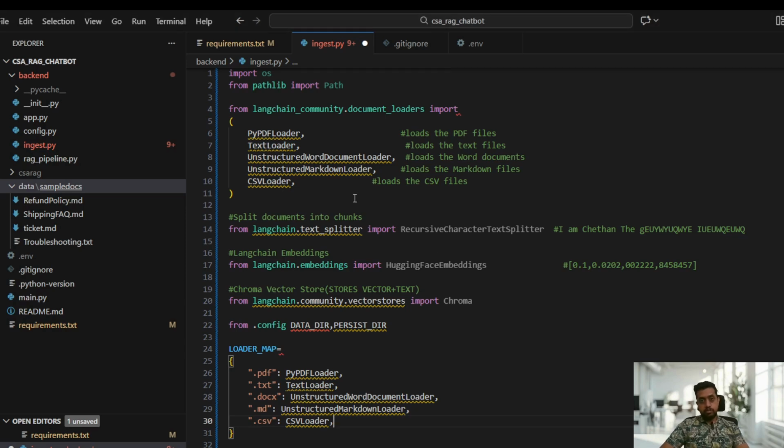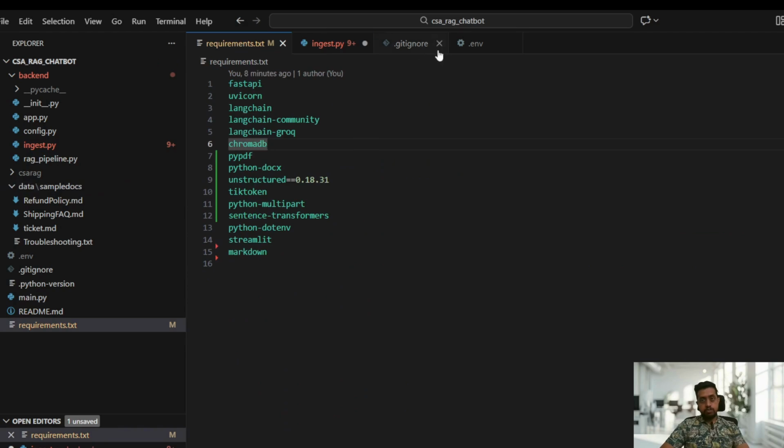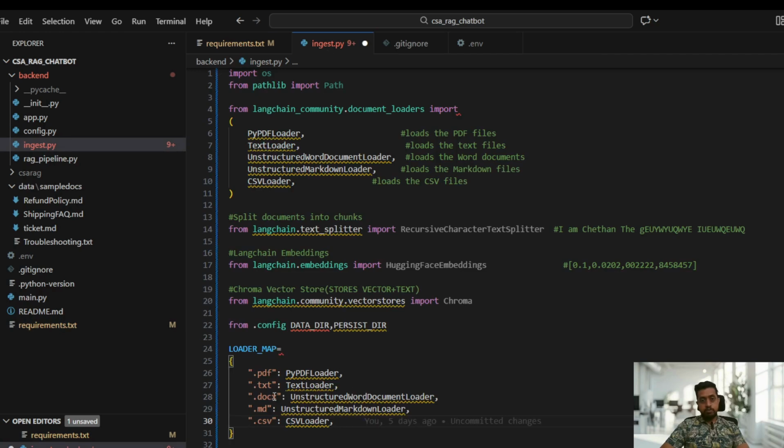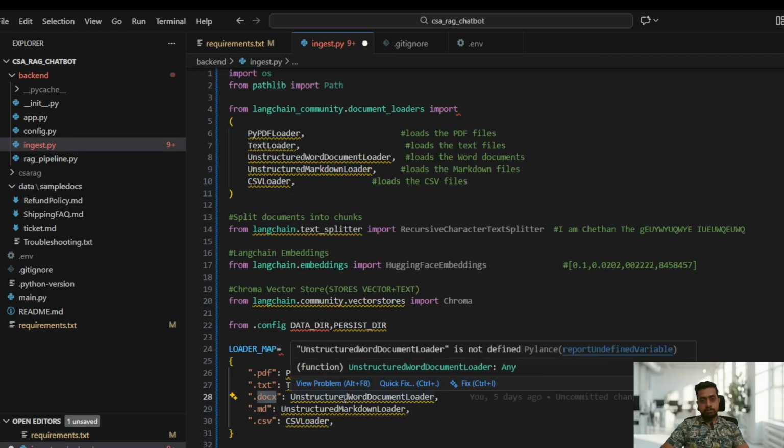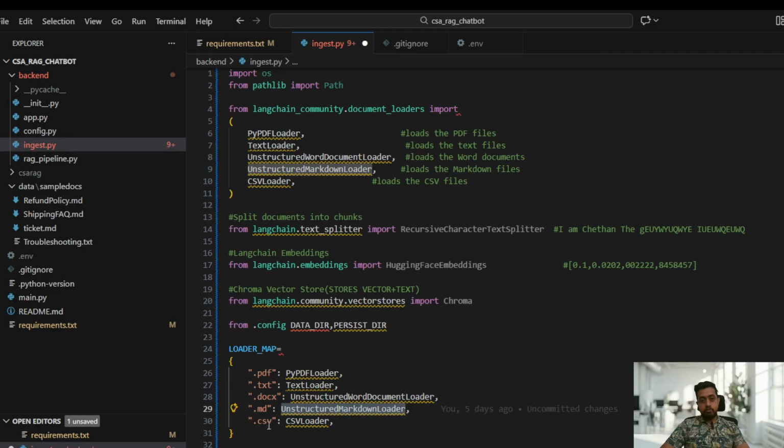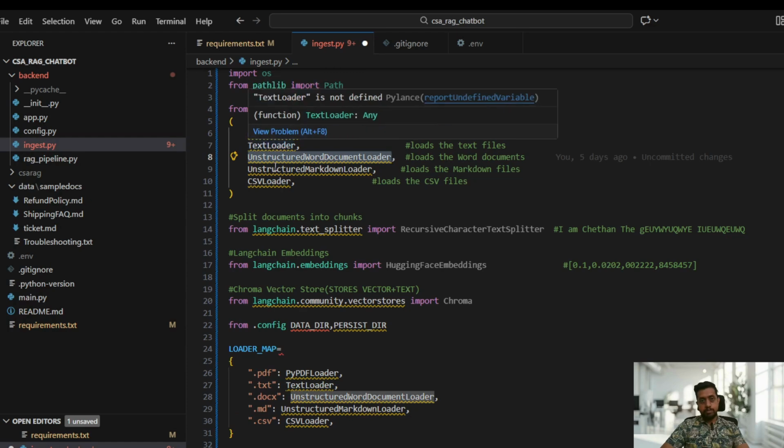In dependencies, we have the .pdf file loader. For the other things, this is like a mapping of .doc files, and unstructured Word document later. It is a mapping of the file extension to the particular loader, for example, PyPDF loader, text loader, unstructured.